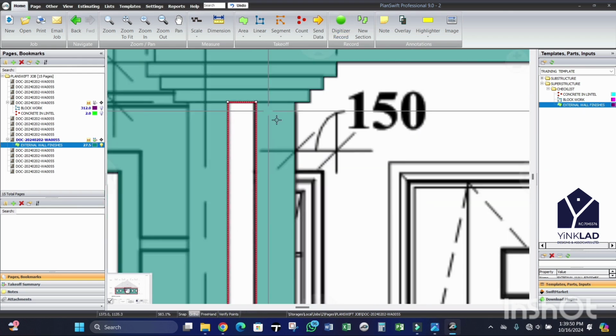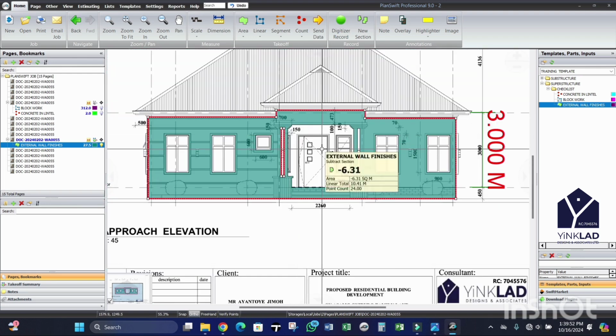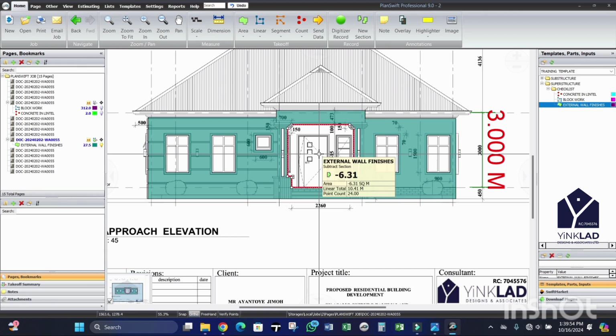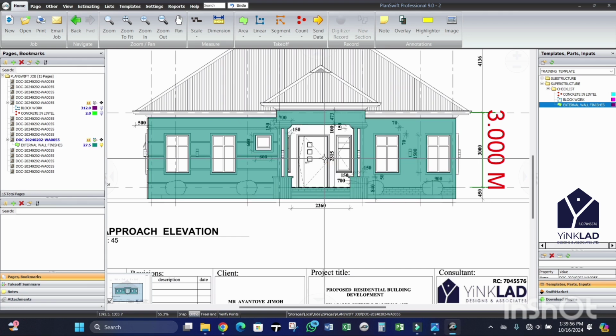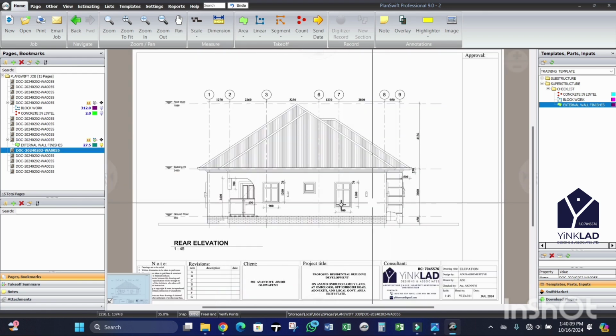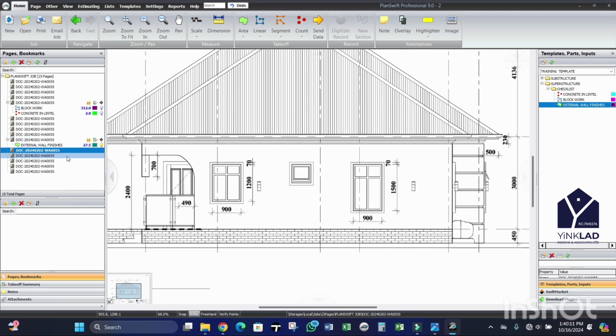Click on escape. So now we have deducted the openings from the plastered wall. The area is 27.5 square meter. Same thing applies to this view and others.